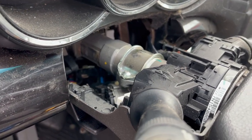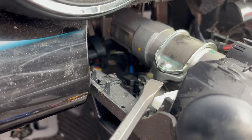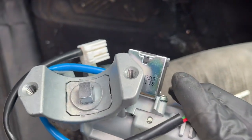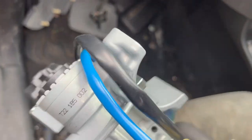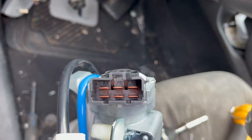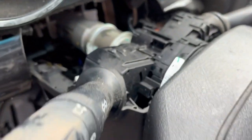It even says to take the U-joint for the steering column off and all that. I'm going to try a shortcut instead, and I thought I'd make this video in case it works — maybe it'll help somebody. The new assembly has threads in it so I can get a regular bolt in. The only things holding it on are a couple connectors — the immobilizer, ignition switch, and the illumination light.